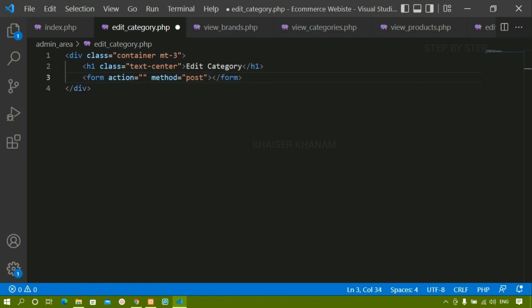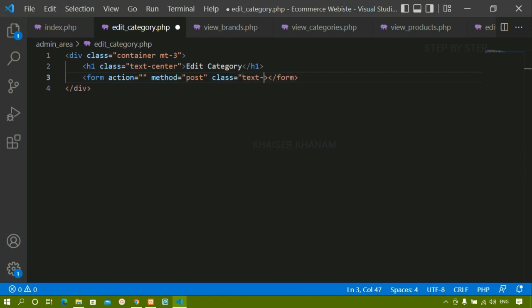Okay, then for this we don't have to give end type because we are not going to edit an image or insert an image. The only thing we are going to do is edit the text. So we don't have to include end type. And for this I'm just going to give the class. Class I'll be giving here text center.